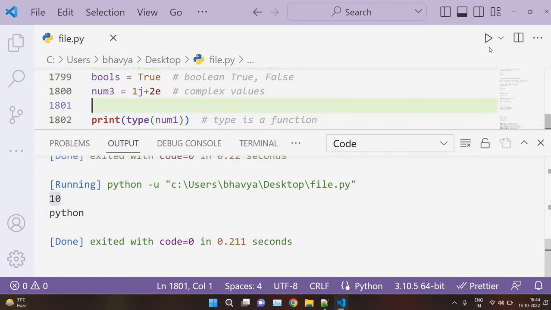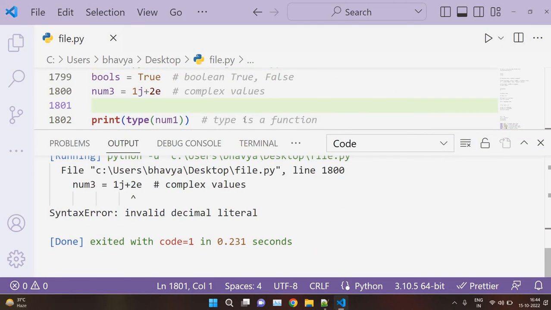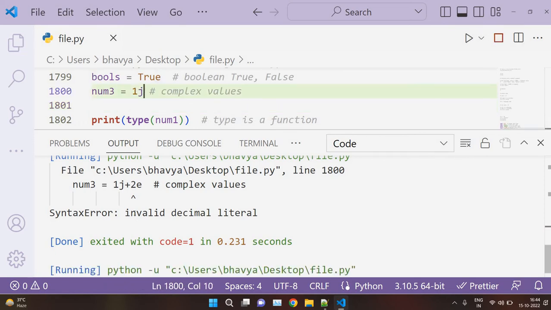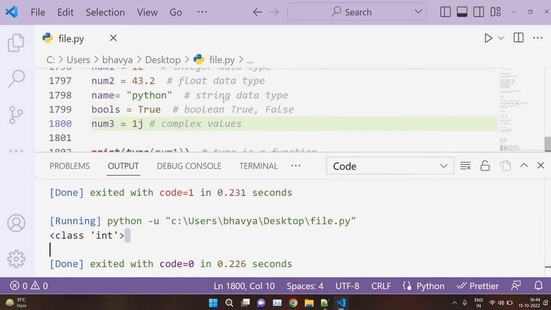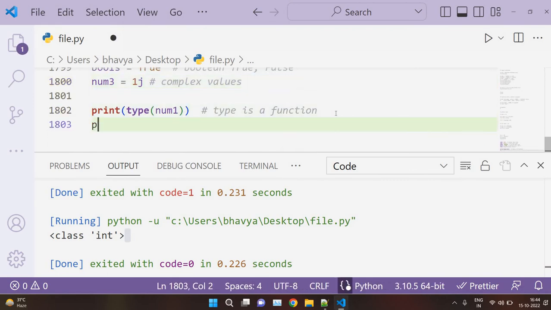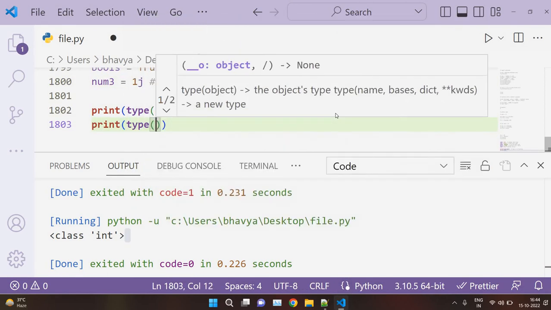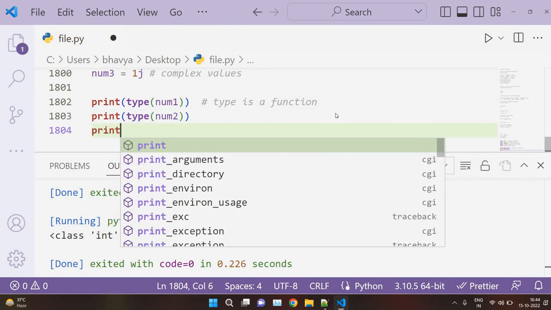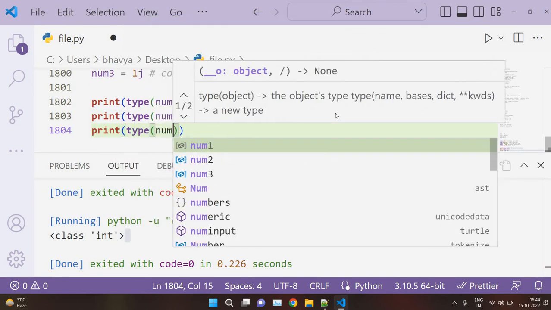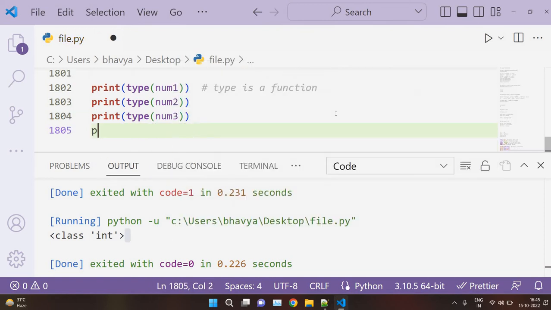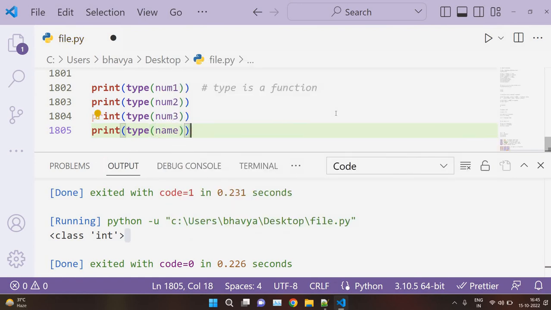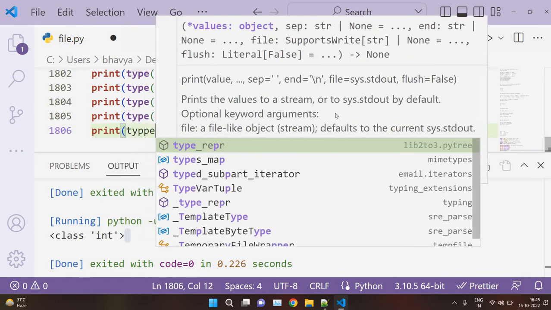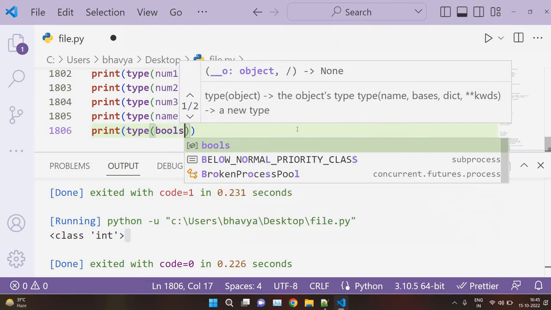Then let's check for all the variables. Print type num2. Print the type of the value variable num3 is storing. Then we print type of name, and then print for the Boolean value, type of bools.